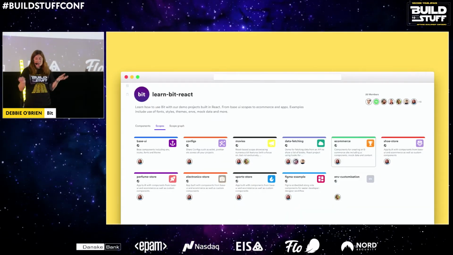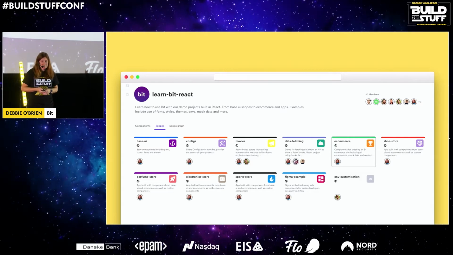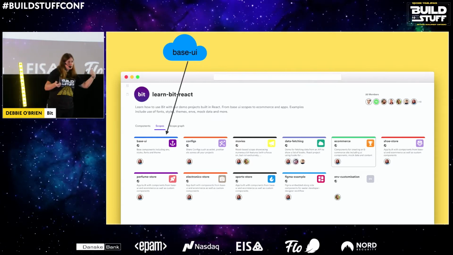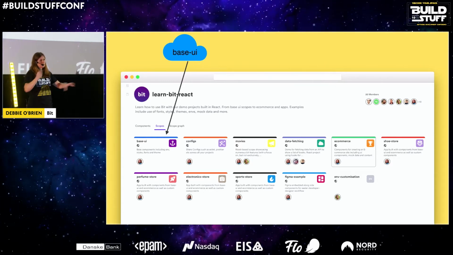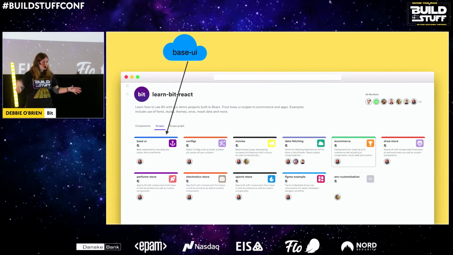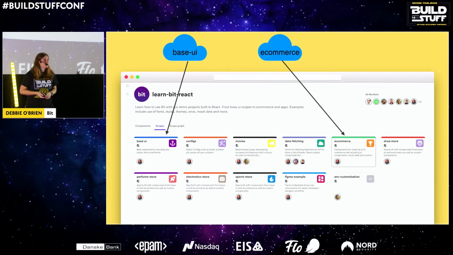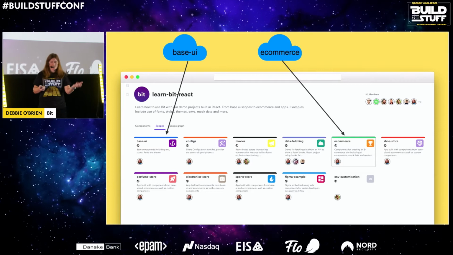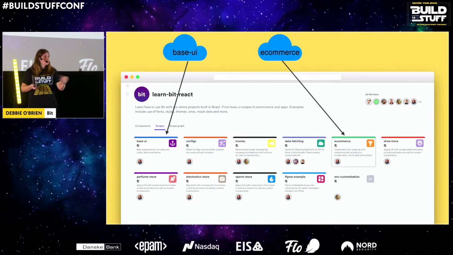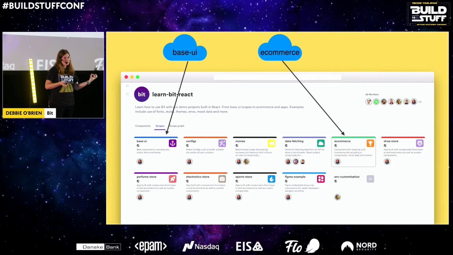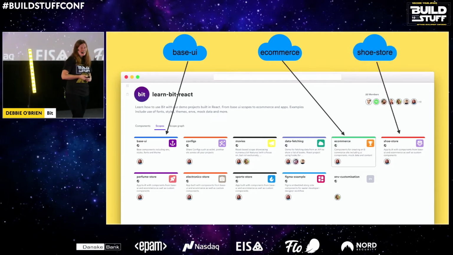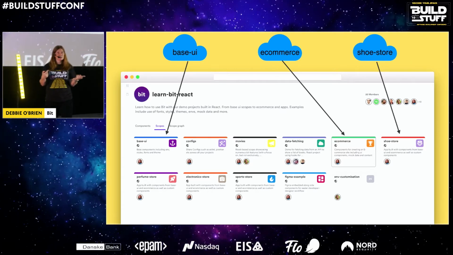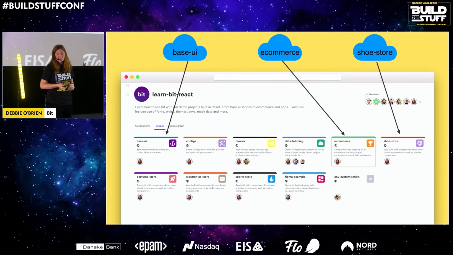So this is all my scopes that I've created. I've got a base UI scope, and that's my button, my logo, my card component. They're all my base components that are going to be used to compose the rest of the other applications. And then because I'm building stores, I've got an e-commerce scope, and that's where the e-commerce work lives. That's going to have my product card, anything product related, the shopping cart, all those kinds of components live in the e-commerce scope, and they're owned by the e-commerce team. And then the actual shoe store has its own scope, and anything very specific to the shoe store will be owned by that team, and that's in that scope.